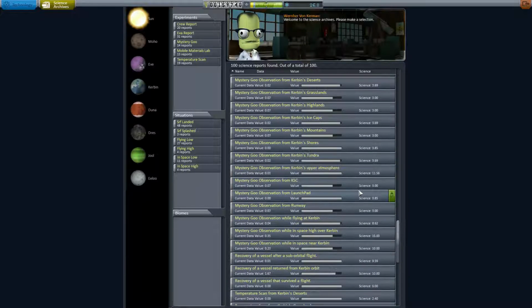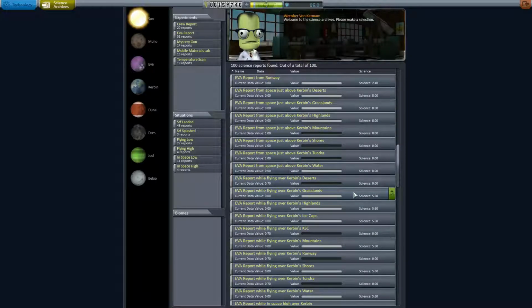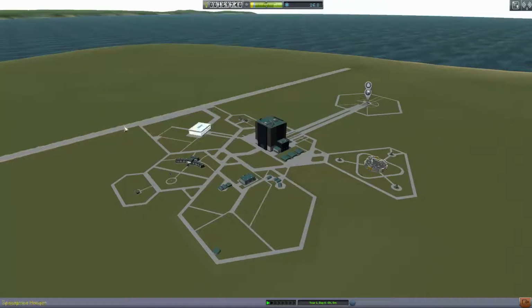But I got all the other stuff from the ice caps. I got the stuff from the tundra, the runway, KSC, the highlands, water, the grasslands, the deserts, everything except for EVA reports. Some EVA reports are really hard to get while flying over. And some of these I need to do a polar orbit in order to get, because you do not cross the shores. Well, the shores you kind of do sometimes, but the tundra and there's another one that goes here that's not showing for the ice caps, you don't get unless you do a polar orbit, which is north to south instead of along the 90 degree line or whatever that's called.